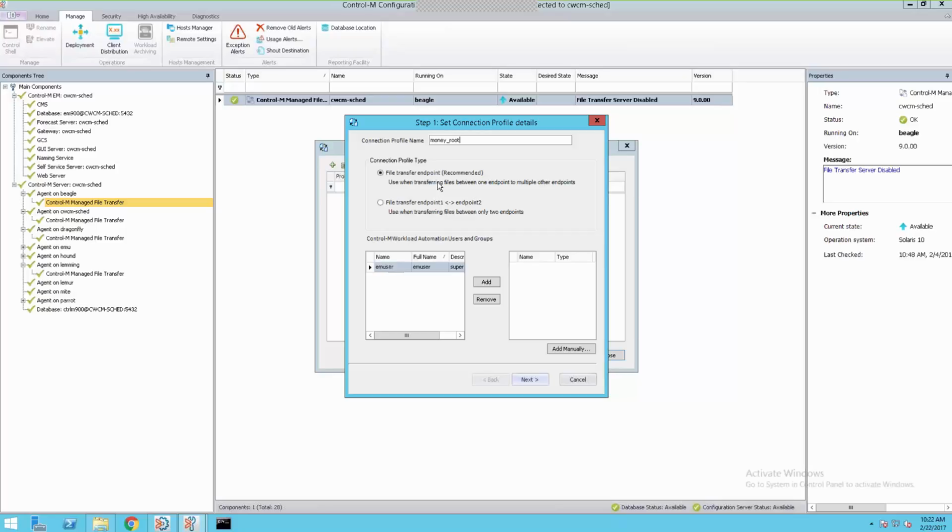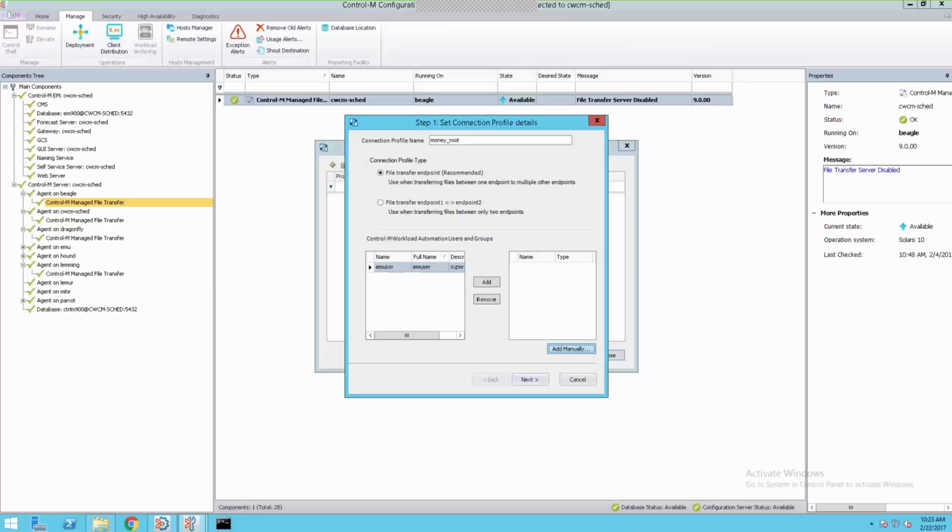I'm selecting a single endpoint. This was a feature that was introduced in AFT 8 where you could have single endpoints. It allows your jobs to be more flexible instead of using the old double endpoint connection profile. And since I only have one user defined here, we can assume I'm using LDAP authentication.